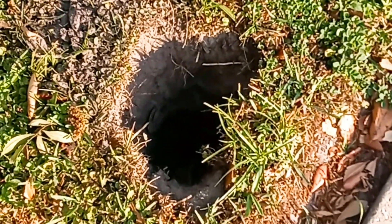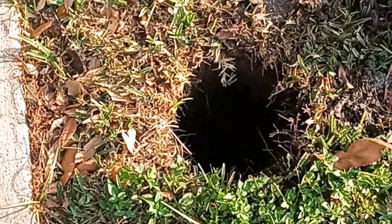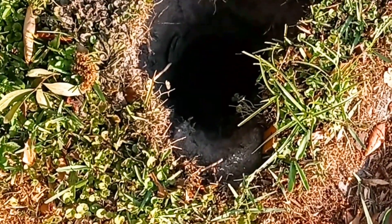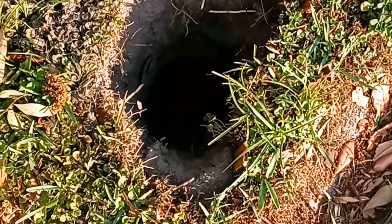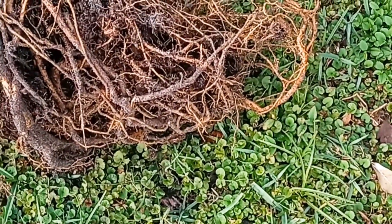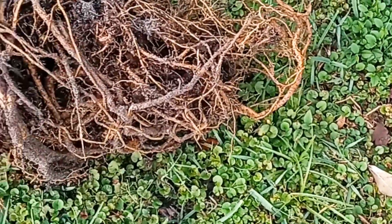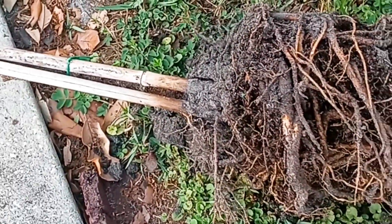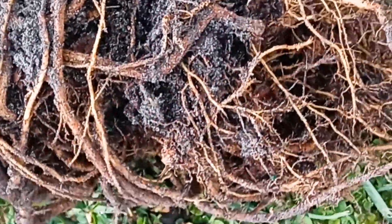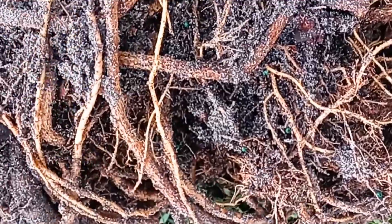I'm gonna move my hibiscus to the end of my sidewalk — I just dug the holes. Now I'm gonna drop some fertilizer in there and water it real good. I know it's still gonna be in shock but I'm gonna try to get it as comfortable as possible. The roots look pretty good — I didn't do too much damage pulling it out. No bugs, no worm activity, no grubs, so let's hurry up and get her back into some soil. She's not dry either, she's quite wet.